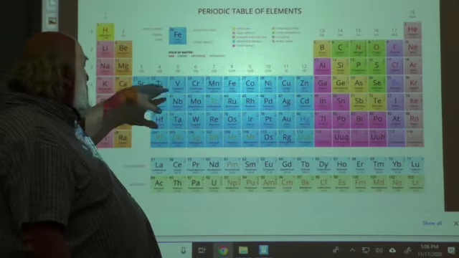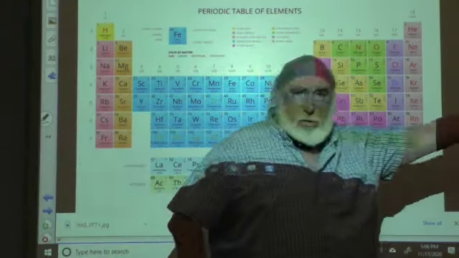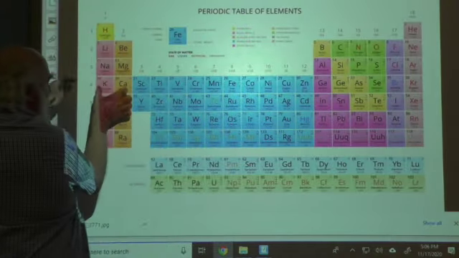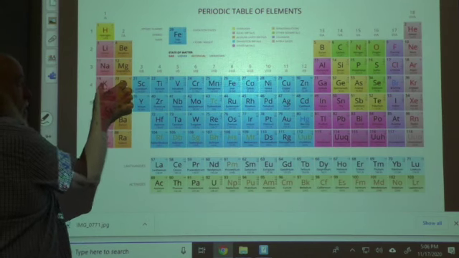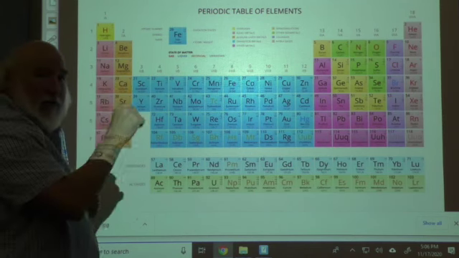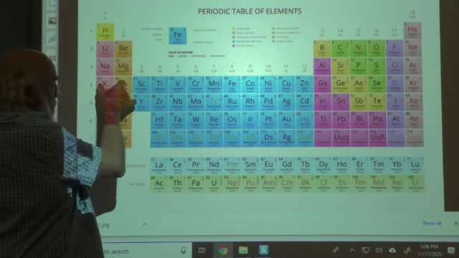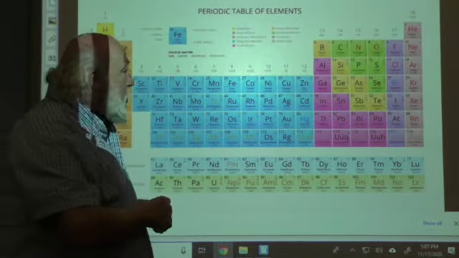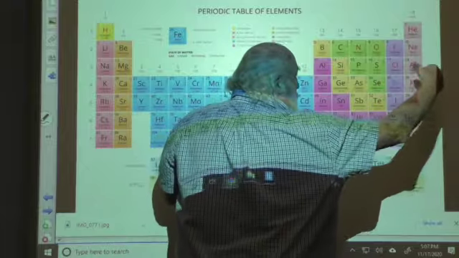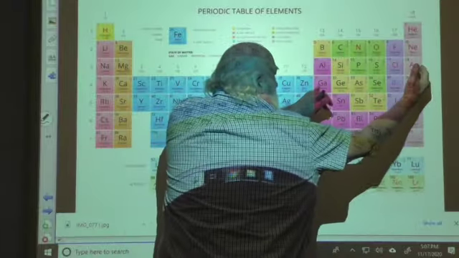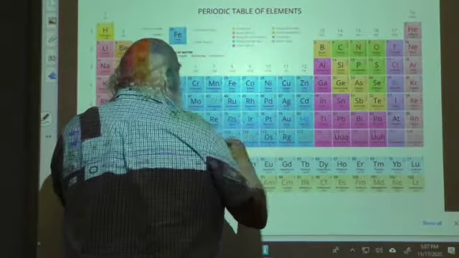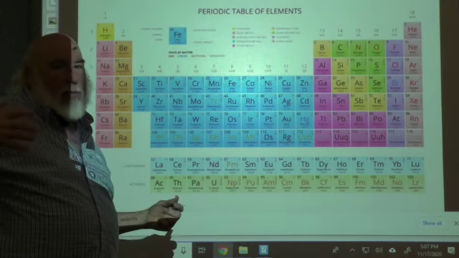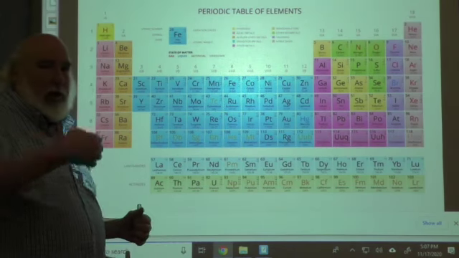This is supposed to have been over here. But it turns out the amount of energy it takes to put it into the third level here is more than these 2 right here. These 2 right here are actually 4th level electrons. And they fill in first. And then you get all 10 of these to go into the third level. And then these over here go back to the 4th level. There are 6 more over there because it takes more energy for these 6 to be filled than these 10 to be filled. And these 10 take more energy to be filled than these 2 over here. So it's all about the amount of energy it takes to put it into the atom.